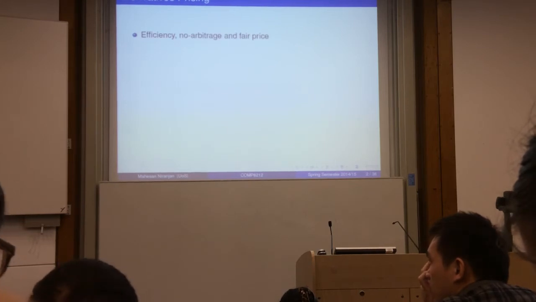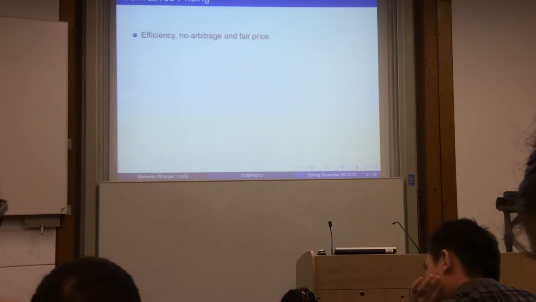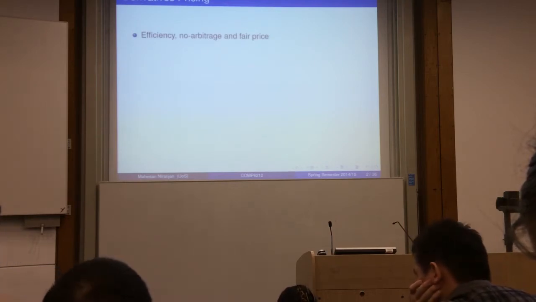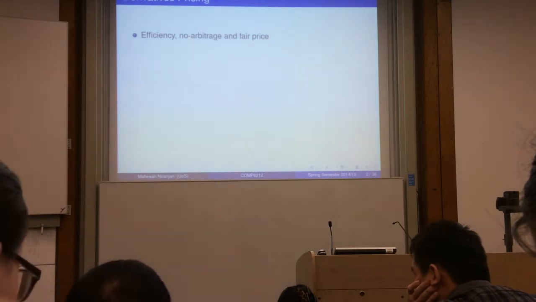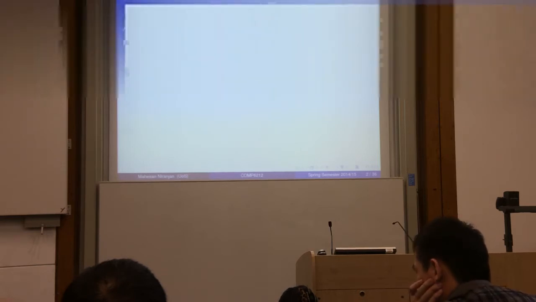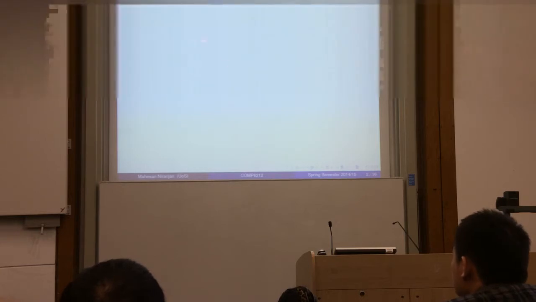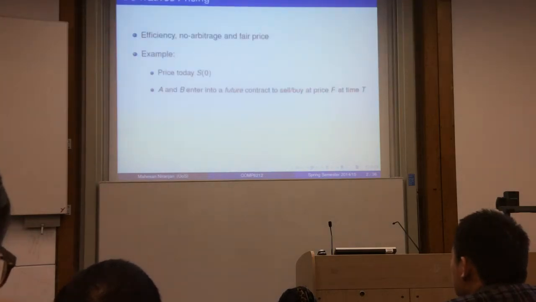And what that fair price means is that if we don't agree on this fair price, there will be an arbitrage opportunity for somebody else to make money. So what is the equilibrium we will hit where there is no arbitrage opportunity would sit as an argument in the way we derive fair prices. So we'll hit this repeatedly, and here's an example.